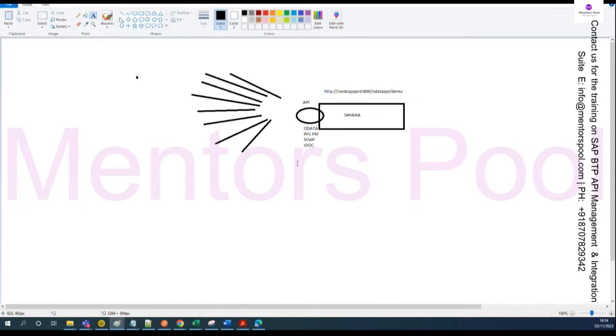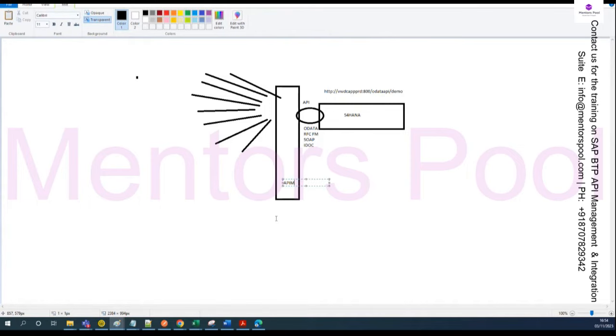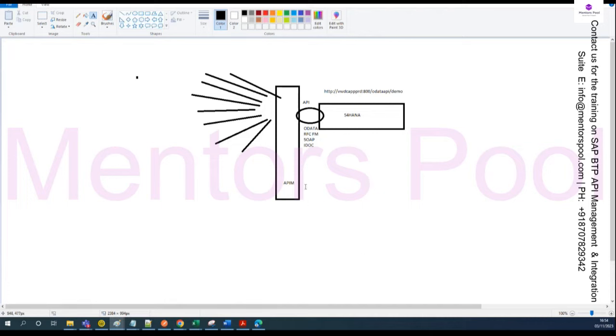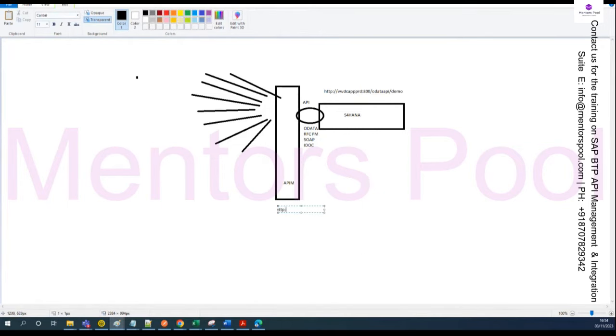So you can say basically then, if you are using API management in between here, let's say if you have an APIM here. So in APIM, you can say my domain is this, http://viatris.com/ODataAPI/demo. You can even give viatris.dev.com, viatris.test.com, viatris.prod.com, so that the caller knows which environment this belongs to.